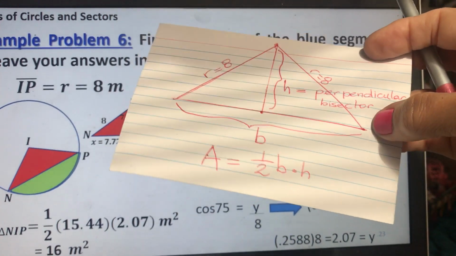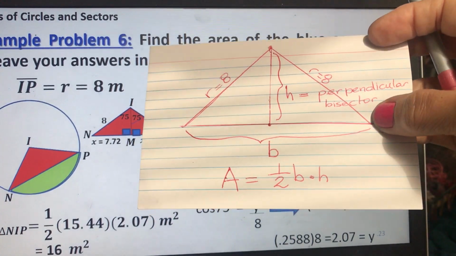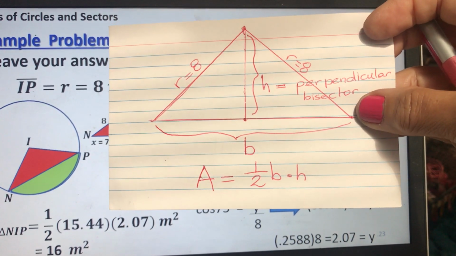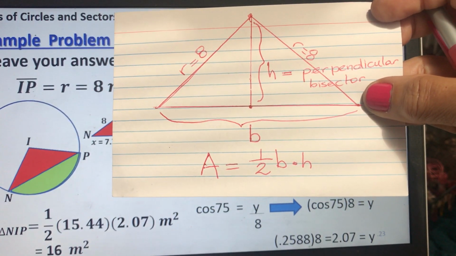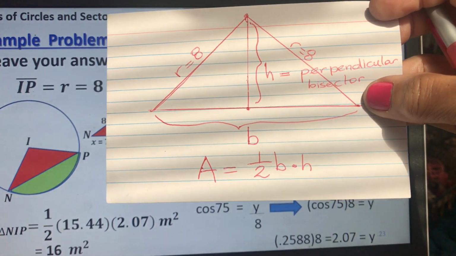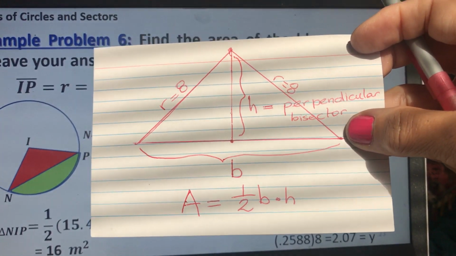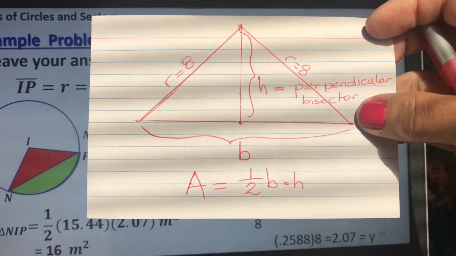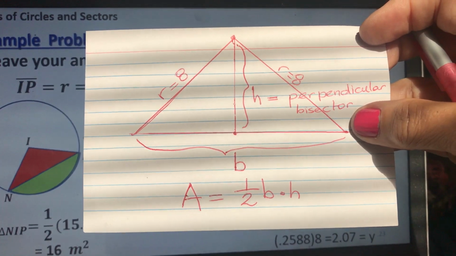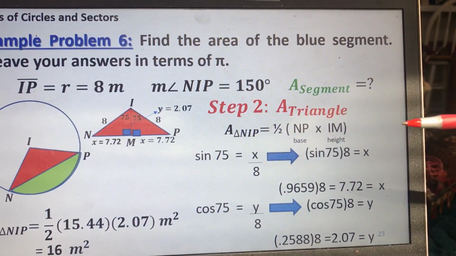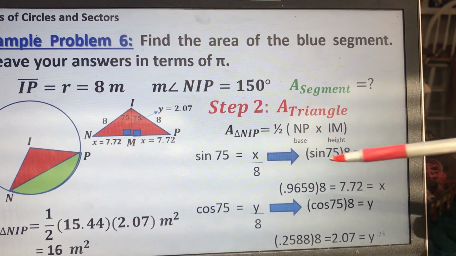And right here, we have our base. Now, by definition, we know that the area of a triangle is equal to 1/2 times the base times the height. So the strategy here would be for us to find the measure of the base of the triangle and the measure of the height. We plug in our values and then we take 1/2 of what we get.